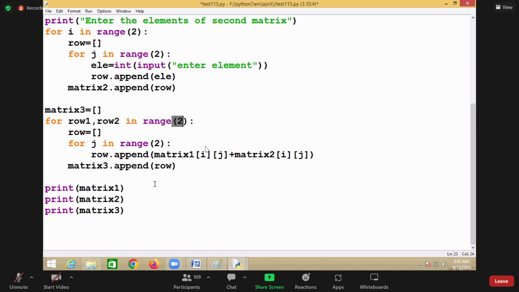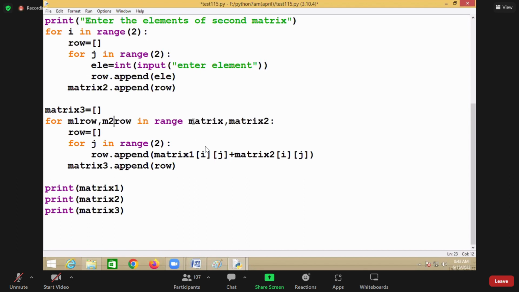Then just write here matrix 1 comma matrix 2, matrix 1 comma matrix 2. So it will read one matrix from, okay, so this is a row 1 of matrix 1. This is a row from matrix 1, M1 row, and this is M2 row.